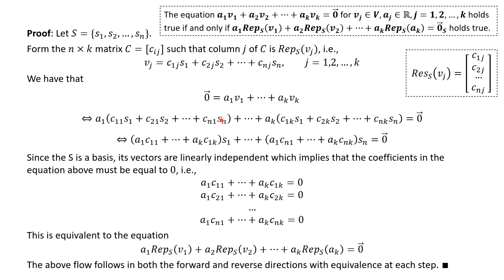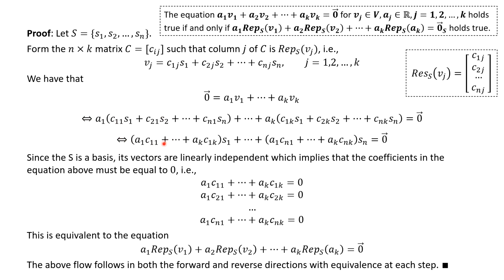So if this is true, if and only if, and that's what this little symbol means here, if and only if. If this is true, then it's true if and only if this is true here. And all I've done is taken the V sub 1, V sub 2, all up to V sub k and plugged in the representation here. So when j is 1, you get C11, C21, and so forth for this one. And then you go all the way up to k, get this here. And this is true if and only if.